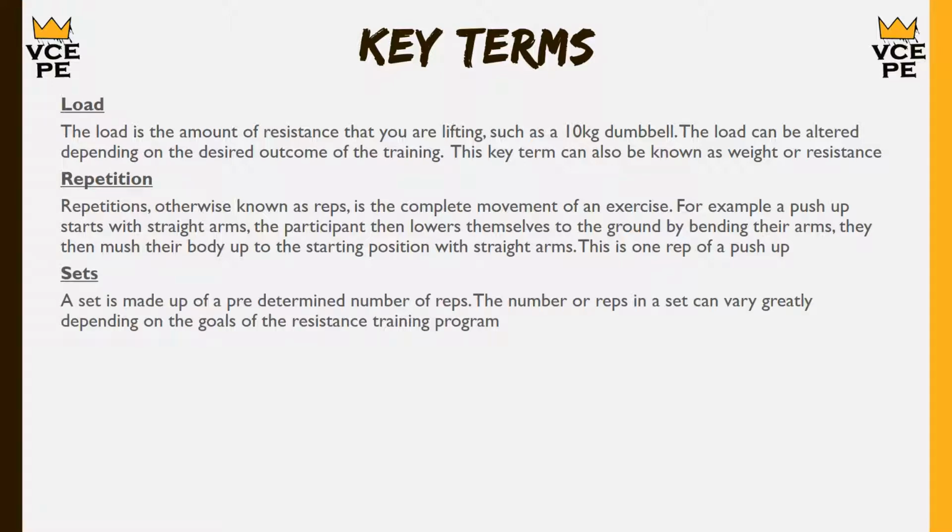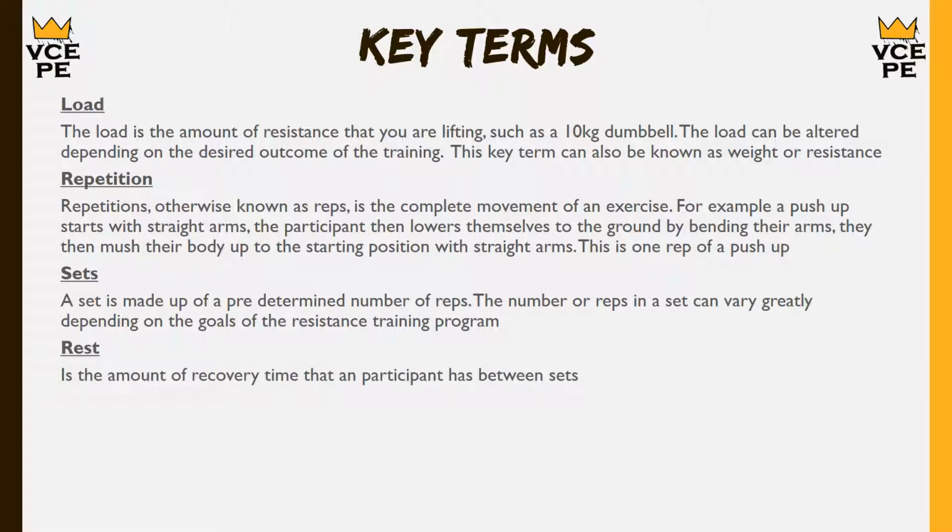Sets are made up of a predetermined number of reps. So for example, if I was going to get you to do some push-ups, I'll say for you to go and do 10 push-ups. Okay? Your set would be once you've got those 10 done. And in a training program, we often then say, okay, we're going to be doing 3 sets of these. And in between the sets, we have some rest, which we'll talk about in a minute. The number of reps in a set can vary greatly depending on what outcomes you're trying to get from your program. And we'll discuss that a little bit later on in the presentation.